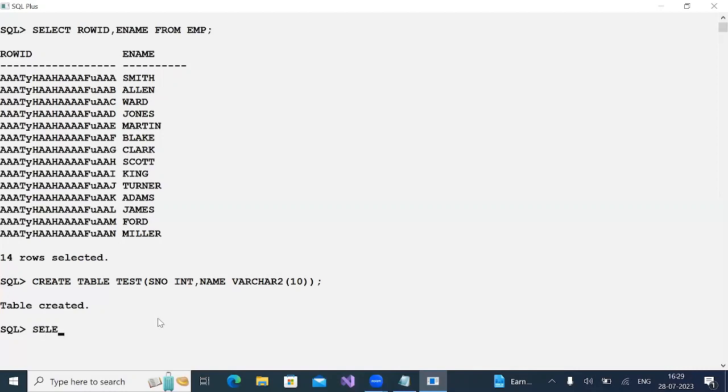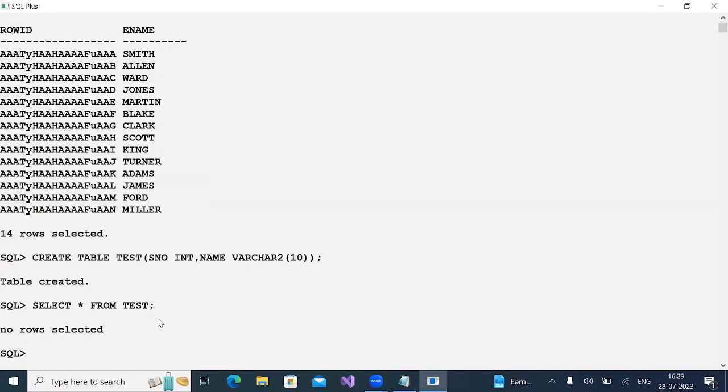This is a new table, and if you want to query tester, see, there are no rows. Yes or no, guys? Do you have any rows here? No, there are no rows here.